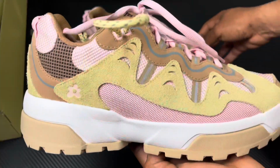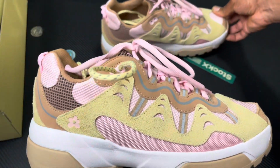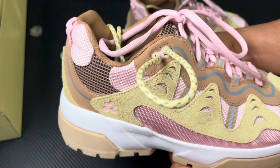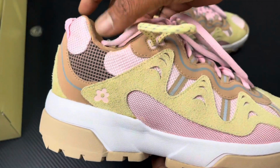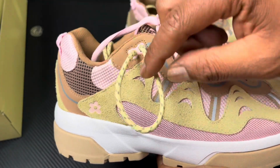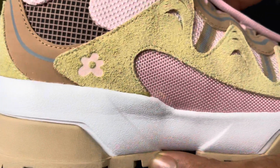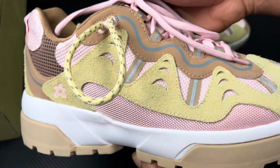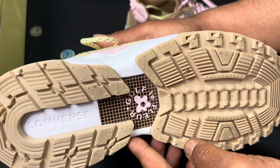All right, so now you guys can see the shoe a lot closer. You can see the materials a lot better. The shoe boasts various different types of material, especially around the collar area. It features nylon mesh. We've got some leather here with the FLEUR printing logo. This shoe is a collab between FLEUR and Converse.